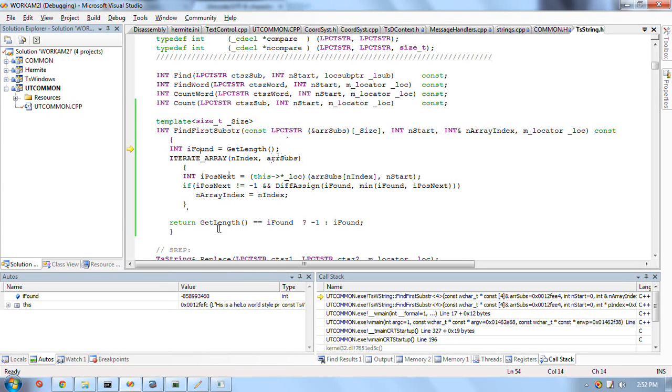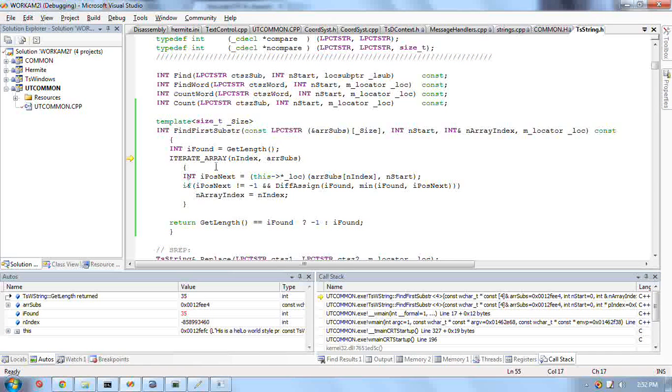I guess I can just return -1. I think 0 should return -1, but it doesn't need to go through all this. In any event, the length of the string is 35, and this iterate array here is a macro.